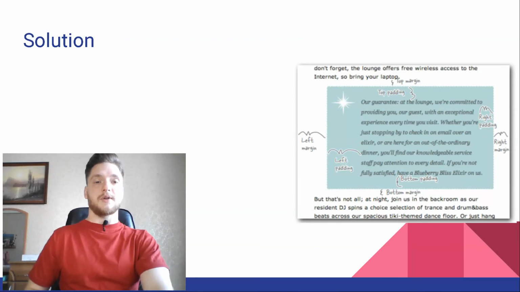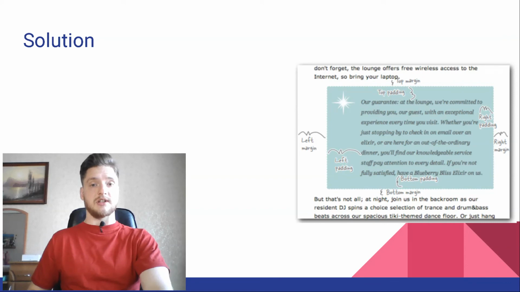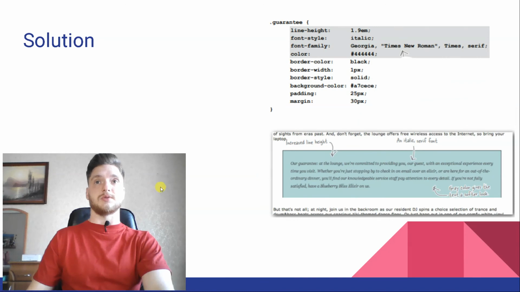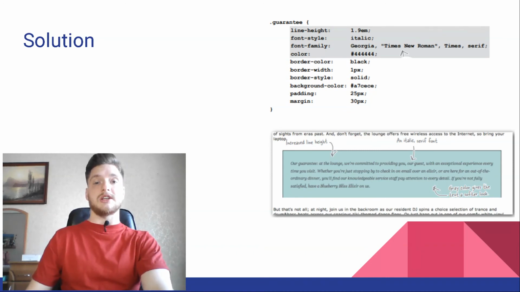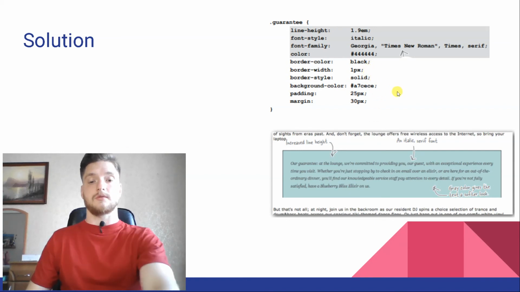Solution. See if you can identify the padding, border, and margins of the paragraph. Mark all the padding and margins: left, right, top, and bottom. Next exercise solution. If you look at the guarantee paragraph, it's supposed to look like this in its final form. It has an italic serif font and a greater line height than the rest of the page. And if you look really close, a different text color. You can add the new properties anywhere in the rule. We added them at the top.